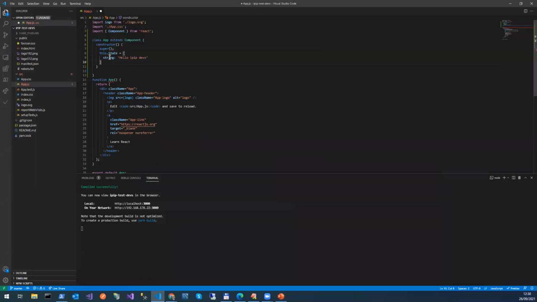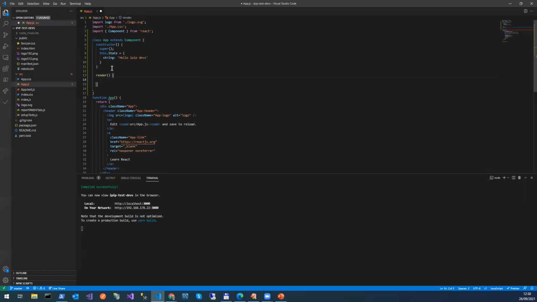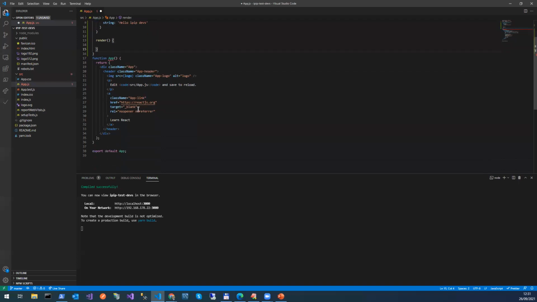So we are using the state here, and we have a function called render. So we can use that to render what we are doing here.